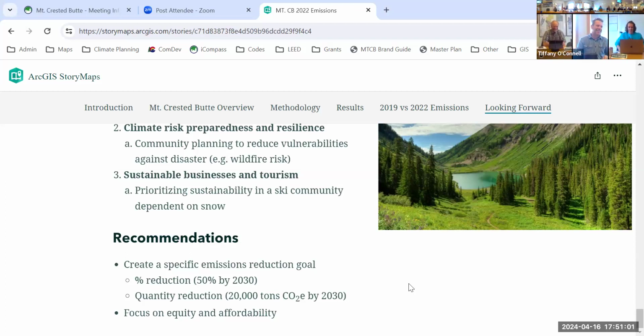Oh, yeah. So the 2019 data was an inventory that got started by Janet and Leah in 2019. Well, it got started in early 2020, because the way these inventories work, you have to wait for the utility to get all their data from last year. So it got started in January, February of 2020, and then something happened that sidelined the emissions inventory in 2020. So we found all that. We have all that data on the record.